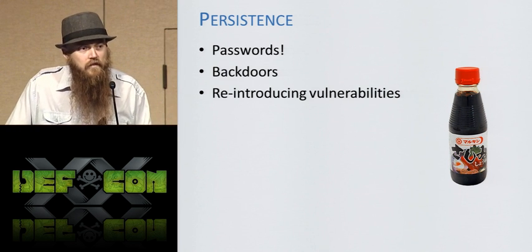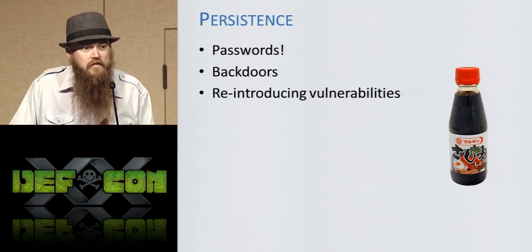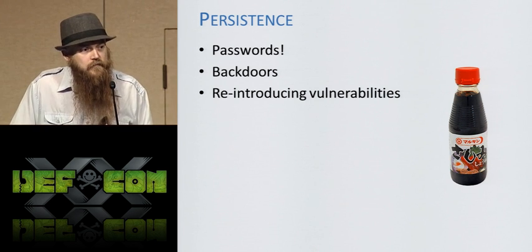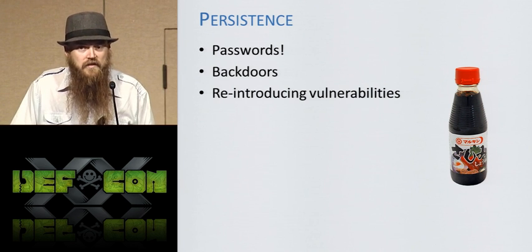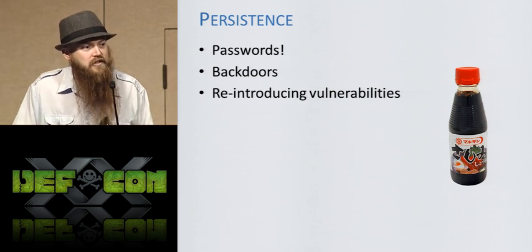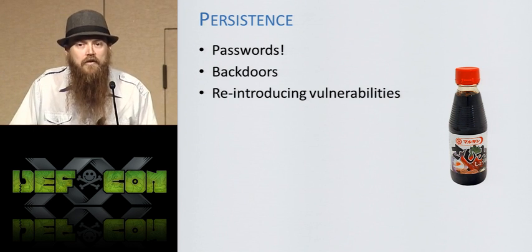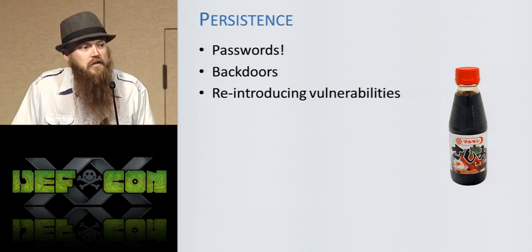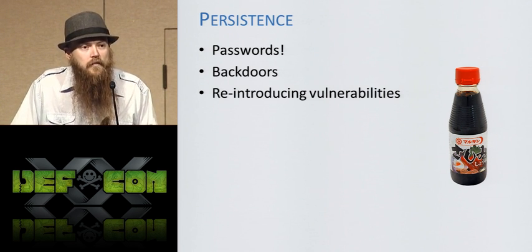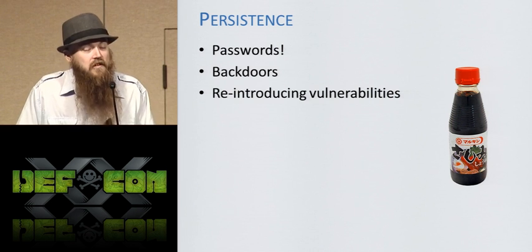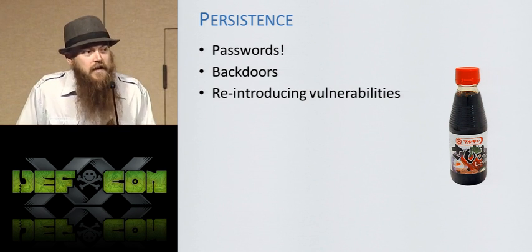And this is something that Val Smith talked about in his Black Hat talk from a couple of years ago, and lots of other people have mentioned. Mubix has talked about it a lot. I think it's really, really interesting, but it's something you should be very careful about if you're on a pen test. If you remove a patch or reintroduce some other kind of vulnerability, you're potentially making another hole in your customer's network that could be really detrimental. So with a grain of salt, be very careful on a customer's network. But if it's not necessarily a customer and you're not into that whole not going to jail thing, it's a viable option.